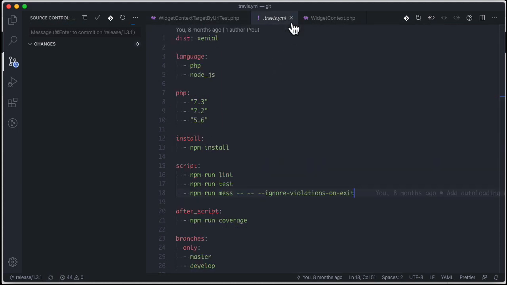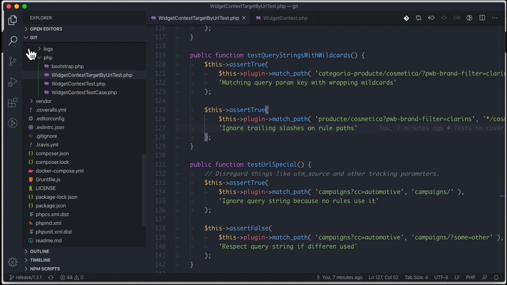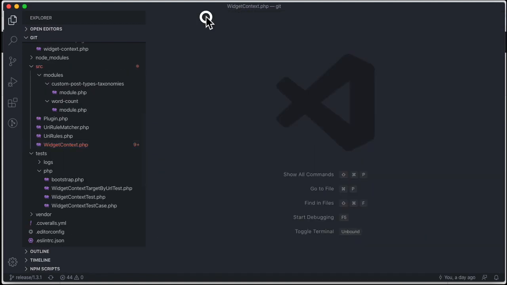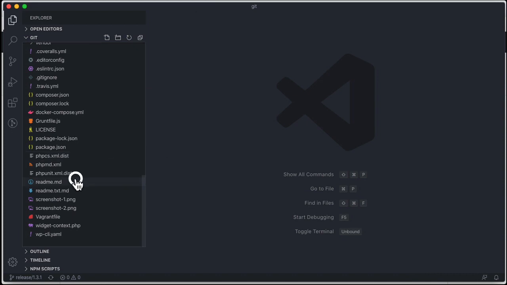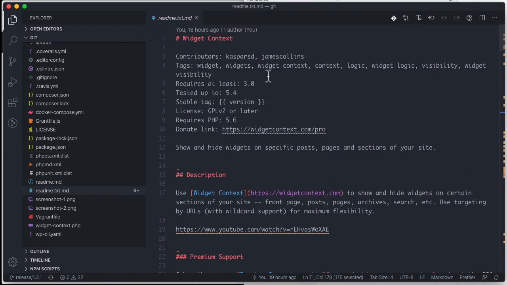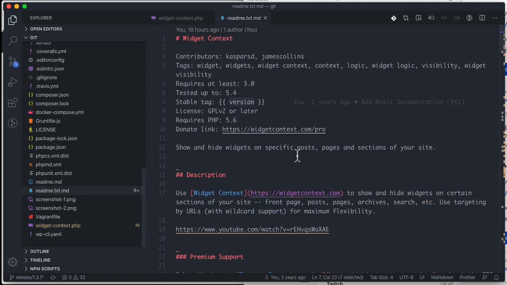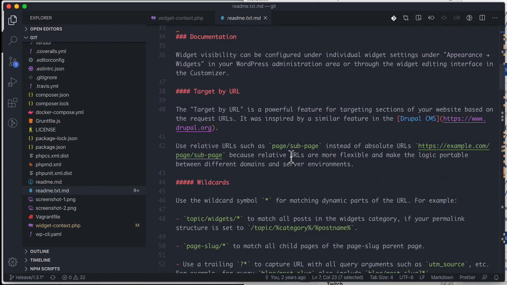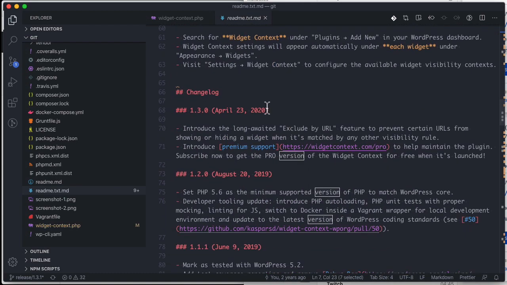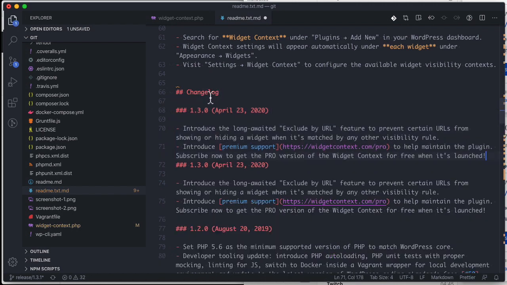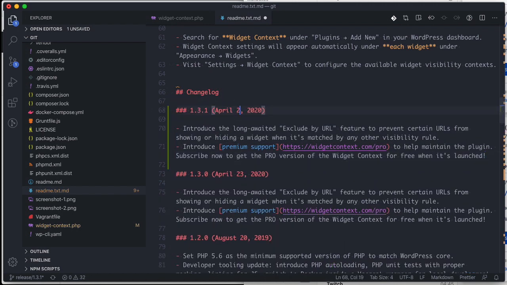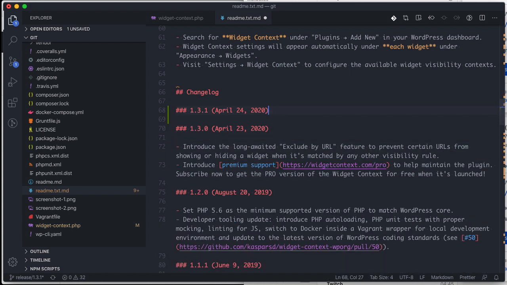This release branch now is going to be used, for me, only for things like updating the Readme files. The Readme file is actually using a dynamically generated version. So I believe the only place where I have to update that is in the root of the plugin. So 1.3.1, and then in the Readme template for the repository, I have a changelog as well. And we're going to add a new entry here for, it's one day after I released this thing yesterday.